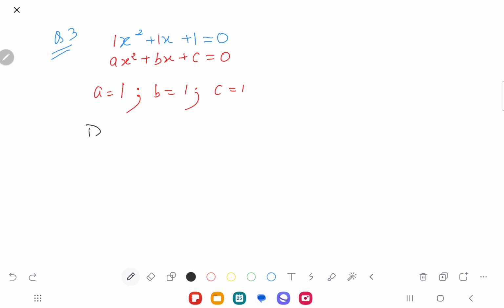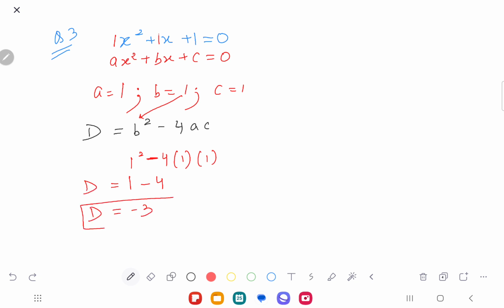So my discriminant here shall be b square minus 4ac. So let's put in the values. b here is going to be 1, so 1 minus 4, and that discriminant comes out to be minus 3. And that discriminant is negative, isn't it? If the discriminant is negative, what exactly does that mean? You tell me. What exactly does that mean?